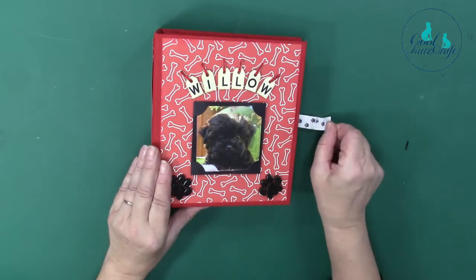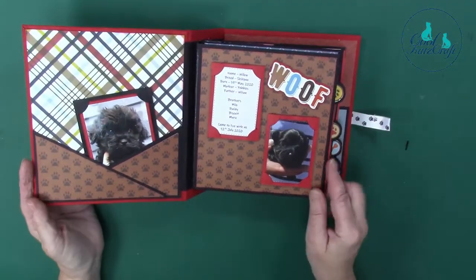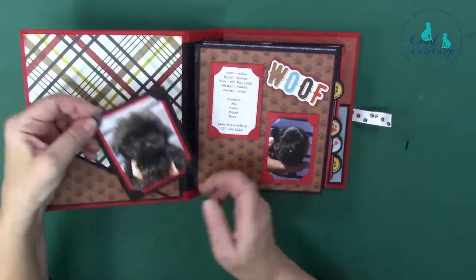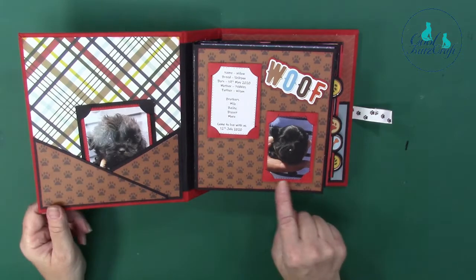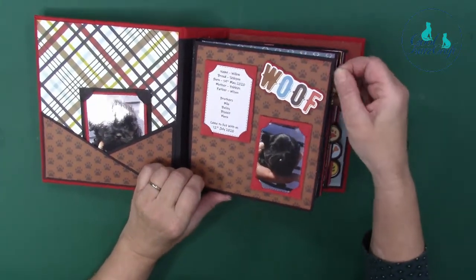Okay, so we're just going to open up here. She's done a nice little tab closure there, and then we're just going down. She's used the photo frames here, and she's actually cut this one out. And then there's a beautiful little picture of Willow there, tiny. I bet she's bigger now. And then lots of little tiny pictures here. Inside here she's got, I'll do the next one.